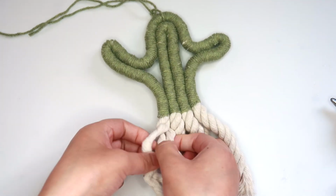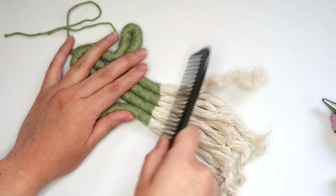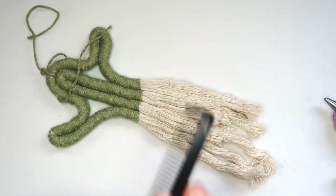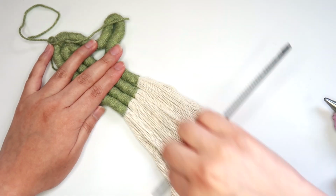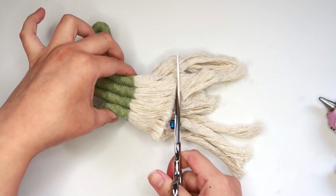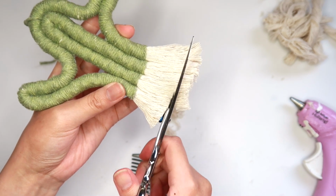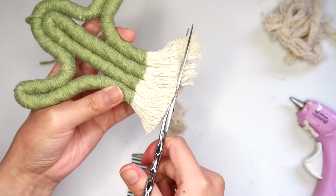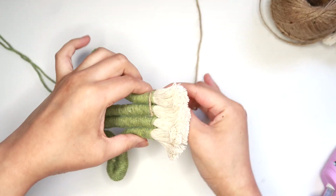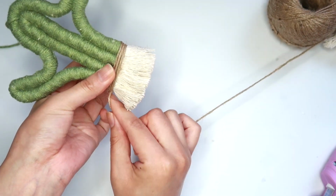I'm gonna unravel the rope that's hanging off of the ends, and then I'm just gonna comb through it. Now I'm going to cut the rope to the length that I want my fringe to be. I'm taking some Dollar Tree twine and I'm going to wrap it around this part right here just to make everything look neater by the bottom of the cactus. And I added a dab of hot glue to the first part of twine to make it stick, and then I'm going to add in some hot glue to glue it off at the end.